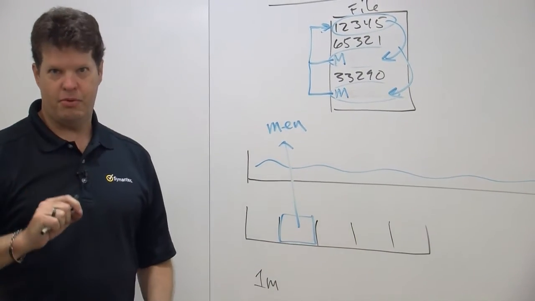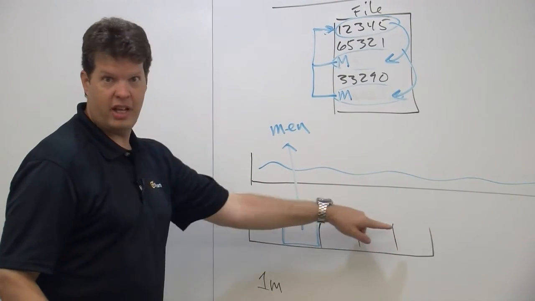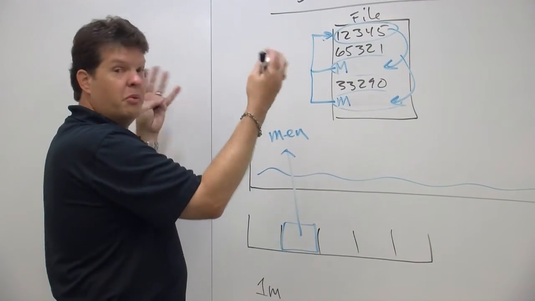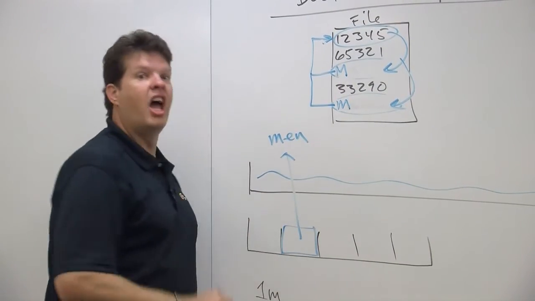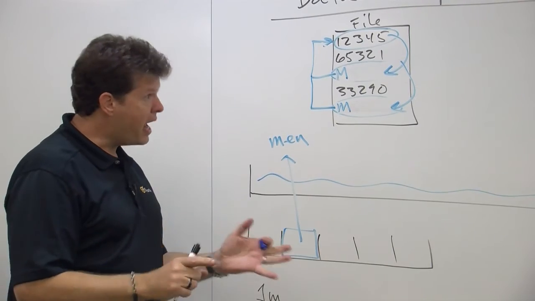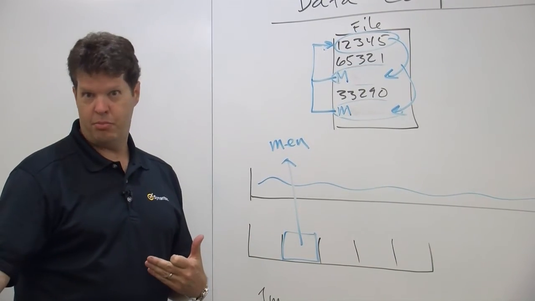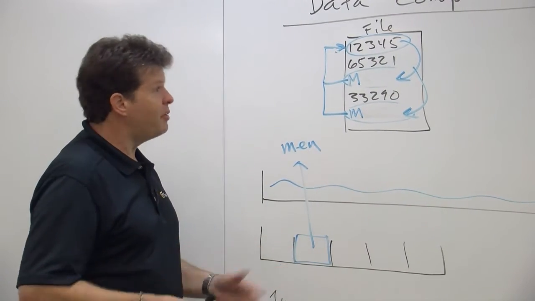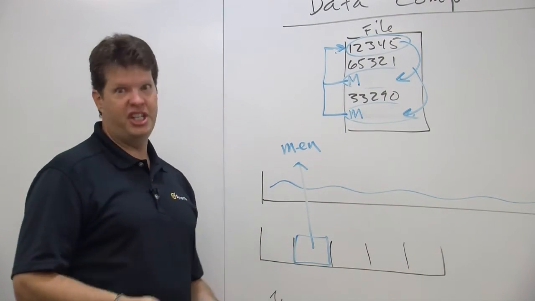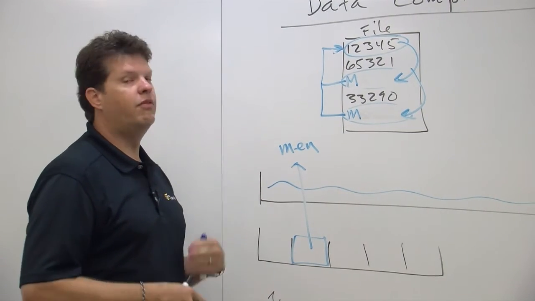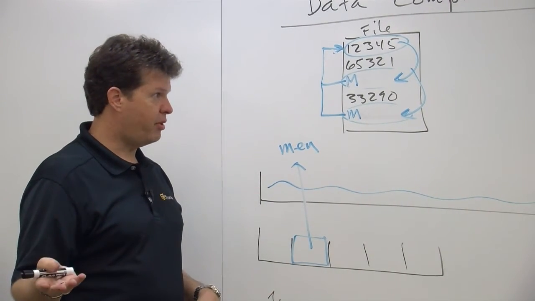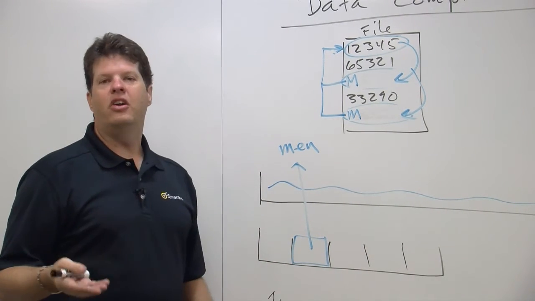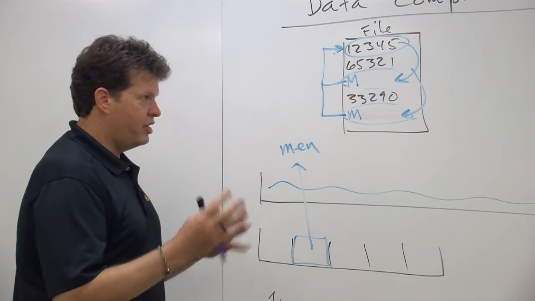If we do a write operation to any of these extents within this file, the data block is loaded into memory, uncompressed, and when we do the write, it goes back to the disk uncompressed. And it will remain uncompressed unless you compress it again. We do support multiple algorithms, but the only one that's currently available is gzip. And we have strengths of 1 through 9, 9 being the best compression, 1 being the fastest compression, but not the best. The default is 6, so we get a nice ratio between those.